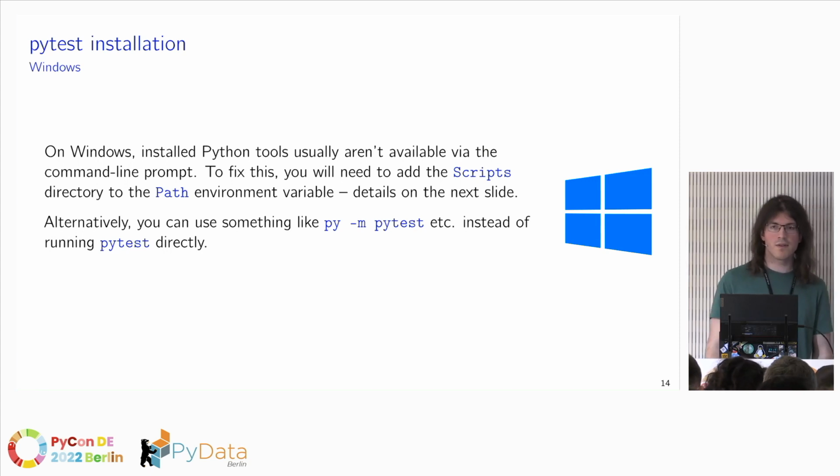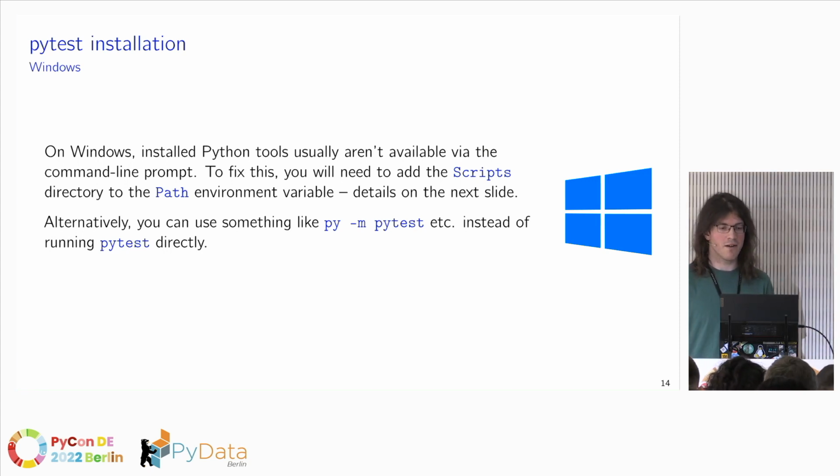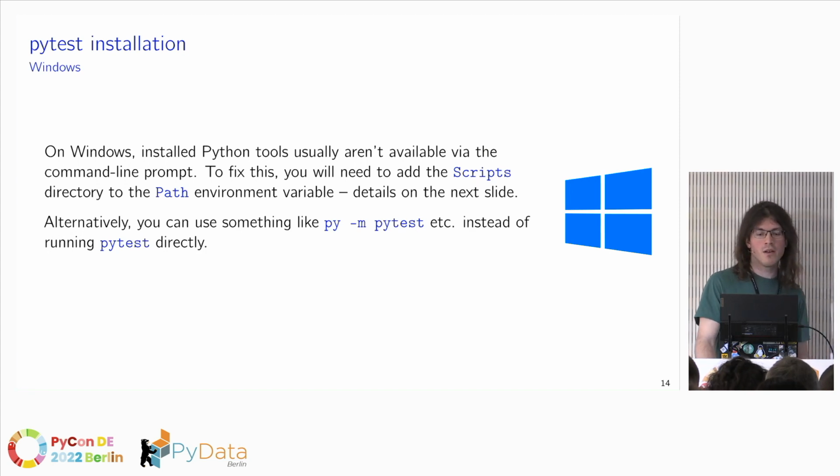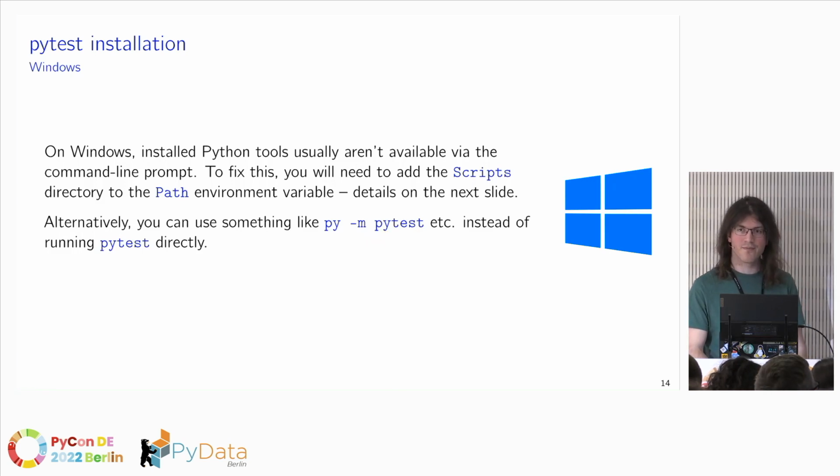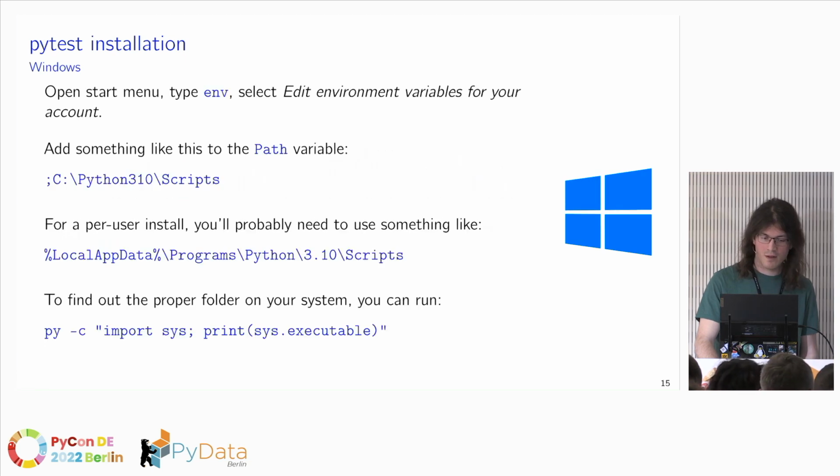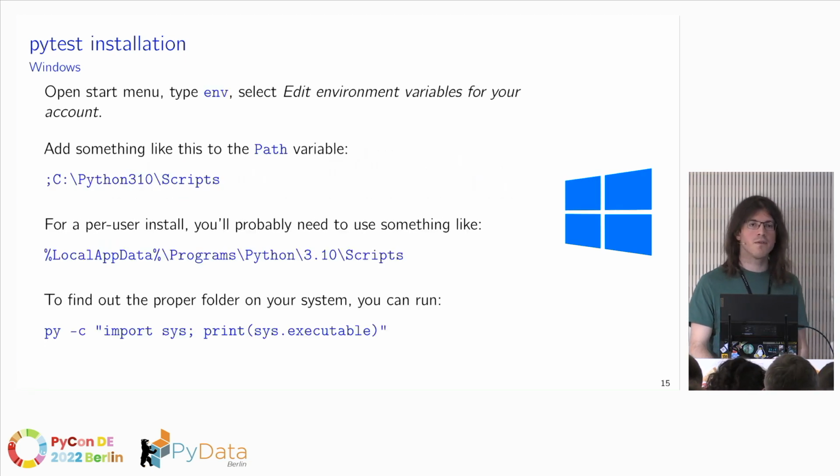If you are on Windows, you might need to add the Python scripts directory to your PATH environment variable, at least if you want to just invoke PyTest directly from the command line. If you would rather not mess with those settings, you can usually, with a normal Python install, run py -m pytest instead. So whenever I say PyTest in my slides or in the exercises, you just run py -m pytest instead, and it should just work out. Here is an example of how you would add it, but you also have all this information copied in the exercise sheet.